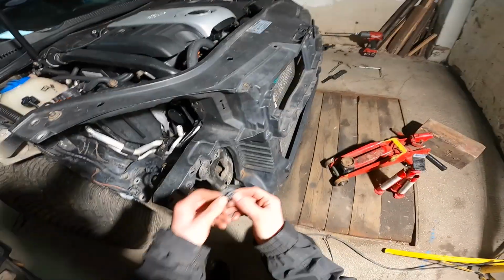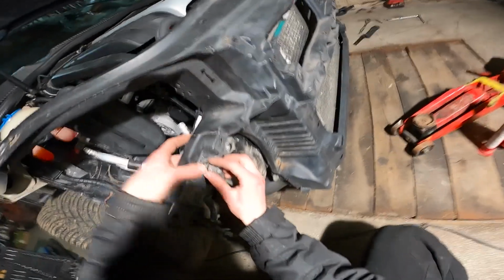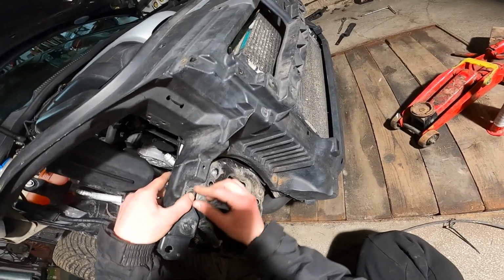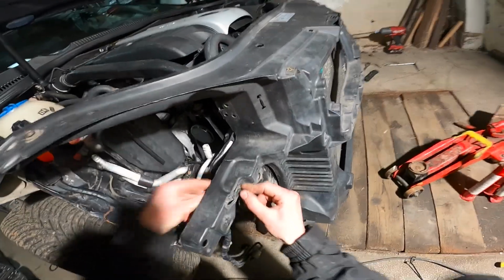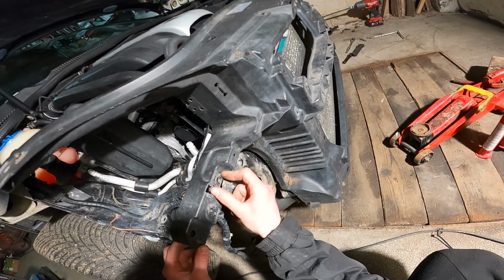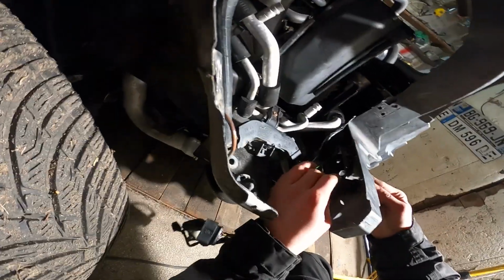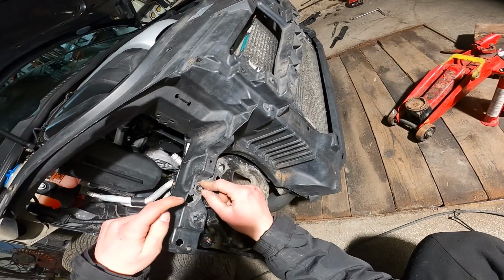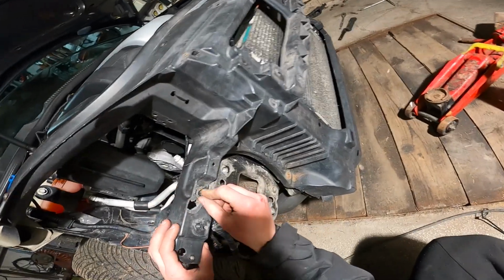So as you can probably see, we do have this piece right here. I'm going to try to plastic weld it back on here. I'll just try to fill these areas around it. From the back there is a structural point, so because there's a hole here it's not going to be really weak, because you probably can't see from the back here, but there are triangles going across to make this part stronger. So if there's a hole here, it doesn't really matter on the structure point of things.